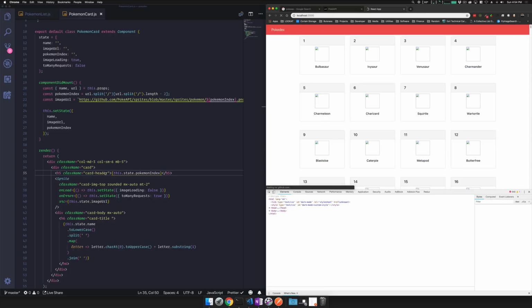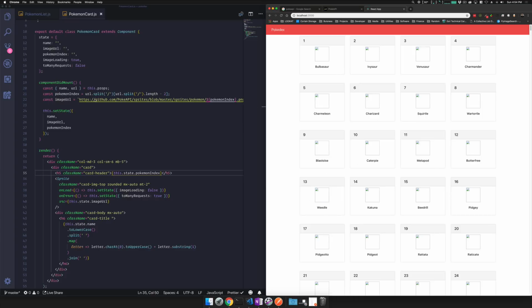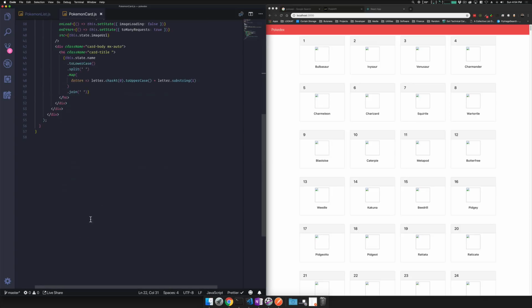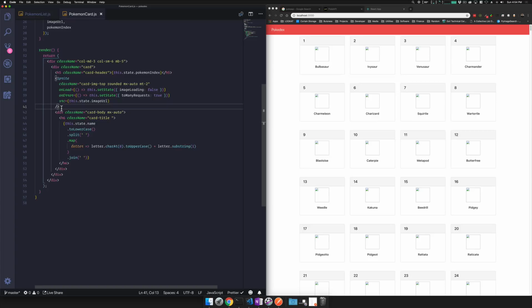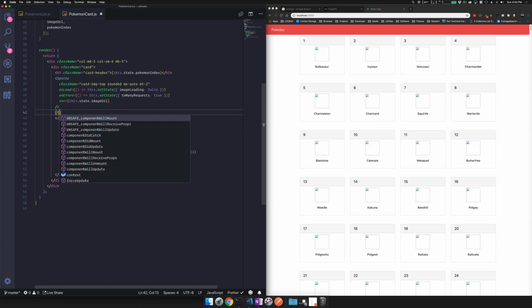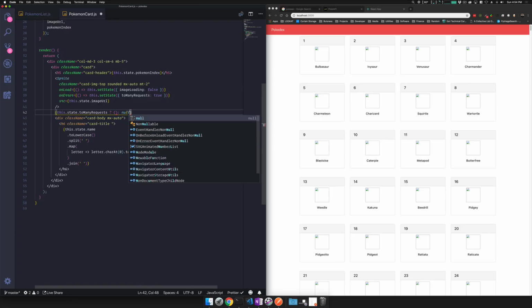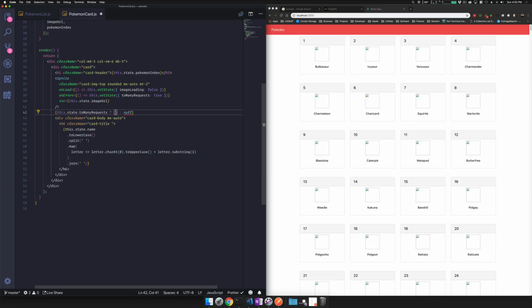So what we're going to do here is I want to kind of show, instead of having this weird image, I want to show the users a different image. They say that it's loading, and I also want to warn them that there has been too many requests. So right below this sprite, I'm going to put another kind of ternary thing, and we're going to say this dot state dot too many requests. So if there's been too many requests, we are going to return one thing. If not, we're going to return nothing else, because we shouldn't need to return anything else, right? So return null.